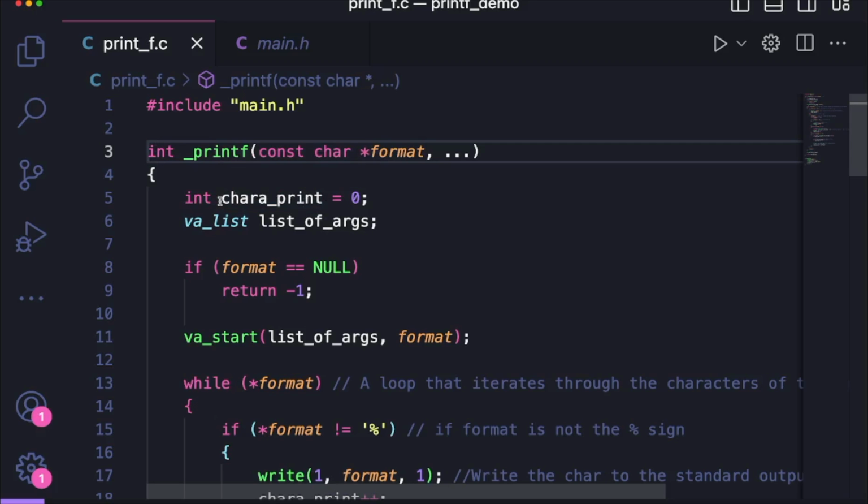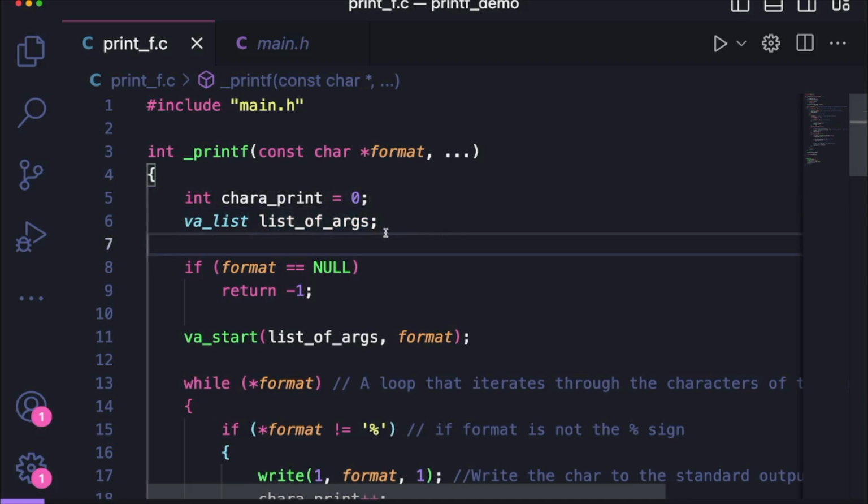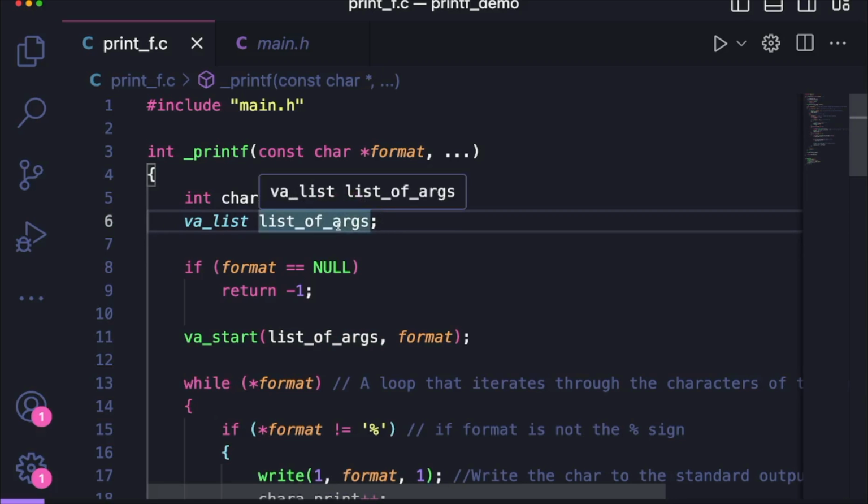So that is why here we initialize a variable that we call character print, and we initialize it at the value 0 because we are going to use that to track the characters that the function is going to print. Very simple. Then next we came to use a variable argument list of the variadic function, the header file standard argument. Then we use that to declare the list of arguments that we're about to receive. Just like I explained earlier, so we have created room, we are about to receive a list of arguments. We have created like a large room where we can receive any number of arguments.